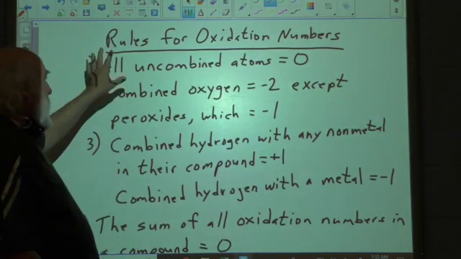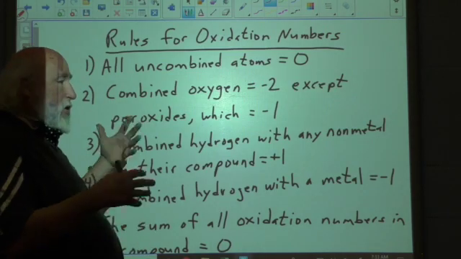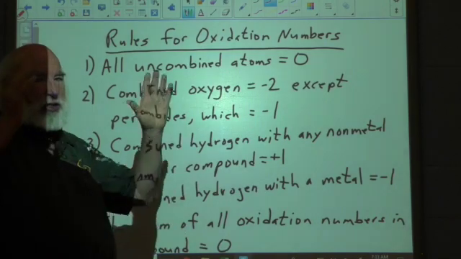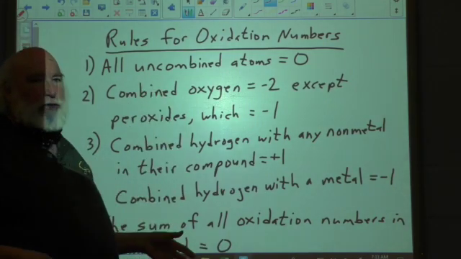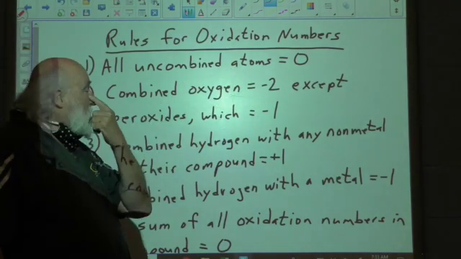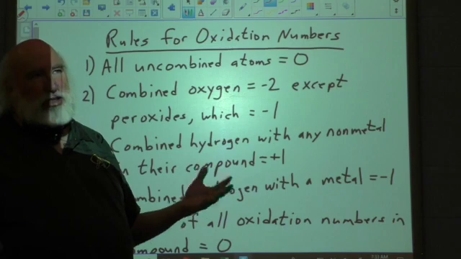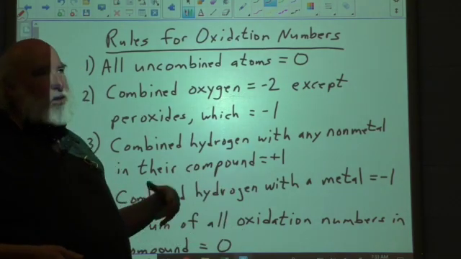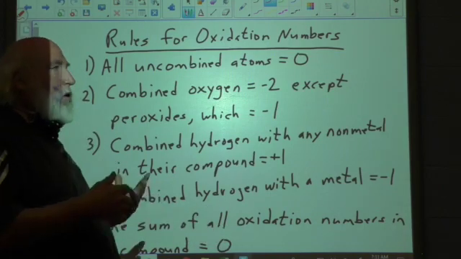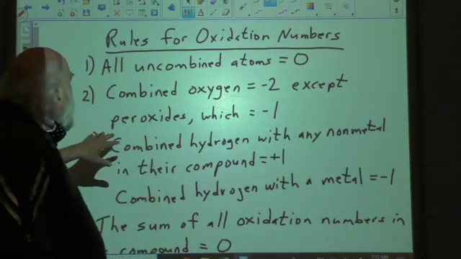First of all, any atom that is not combined with another atom, or I should say element with another element. The atoms of an element, you don't see atoms of other elements with it. It's just by itself, whether it's in singular form or diatomic form. All those atoms will have an oxidation number of 0. There will be no charge for them. Well, I shouldn't say charge, because charge is not what oxidation number is. But if we were talking ionically, it is the same thing, but covalently it's not the same thing. So we've got to be careful of that.